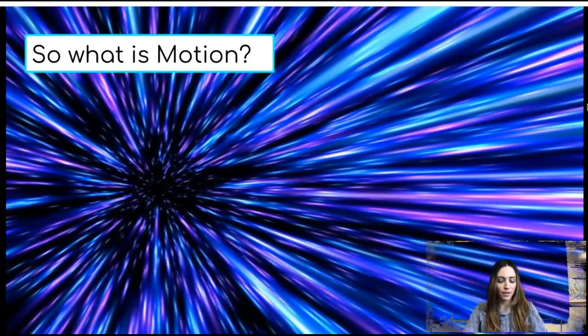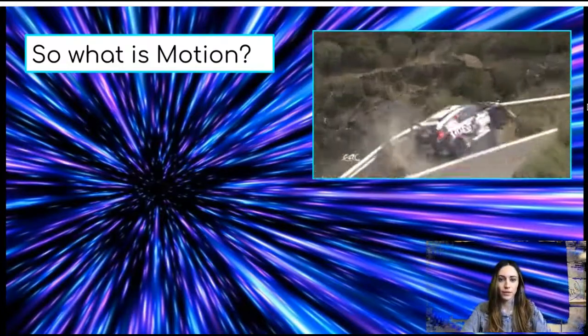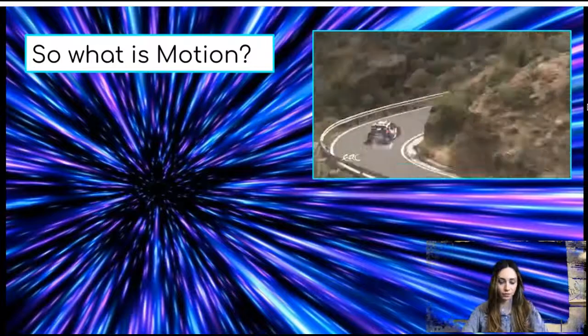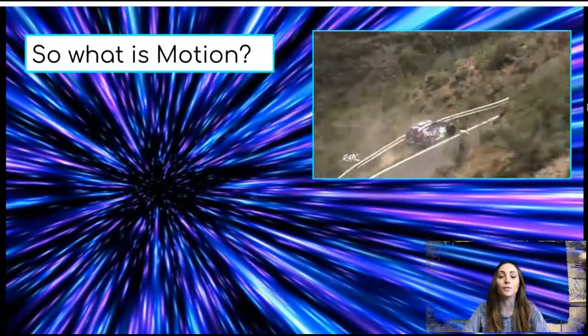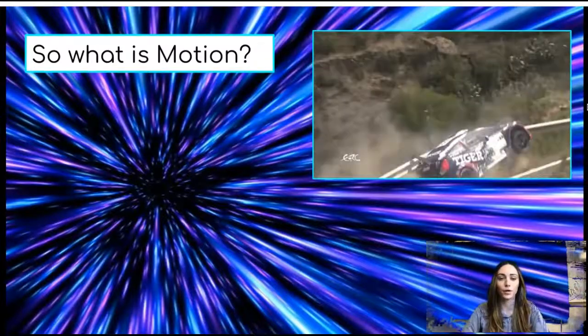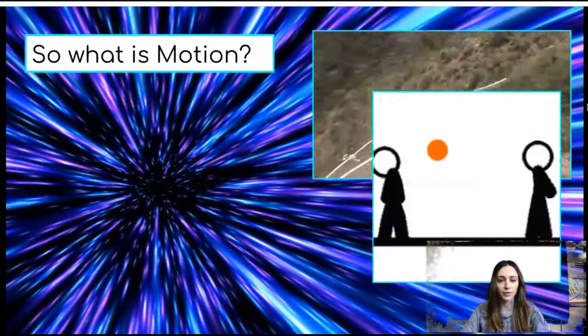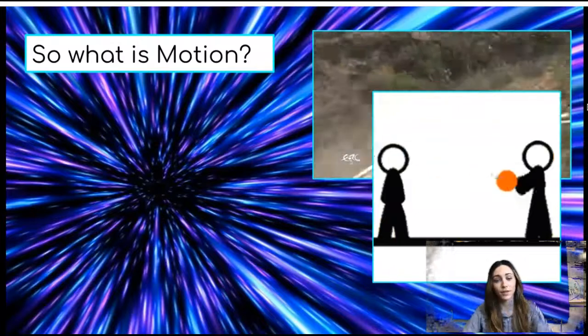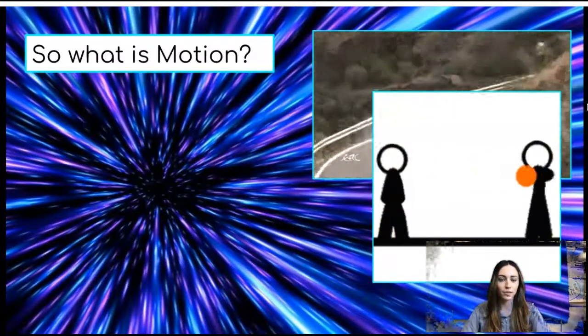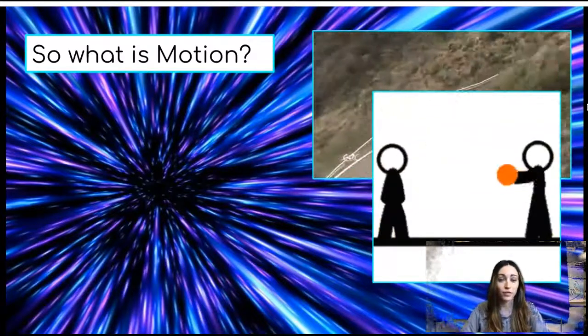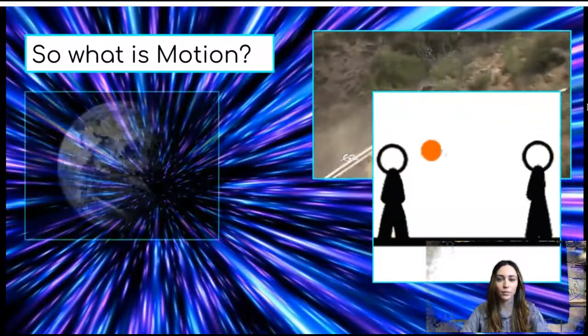Let's look at a couple examples of motion to sort of get ourselves thinking. Here we have one very obvious example of motion with this car speeding down the road and careening off into the guardrail. Here we have a friend, maybe not so good of a friend, throwing a ball and hitting his friend in the head. We can see that the ball's moving, the arm is moving. We also can see that the friend's head is definitely moving when he's hit with the ball.